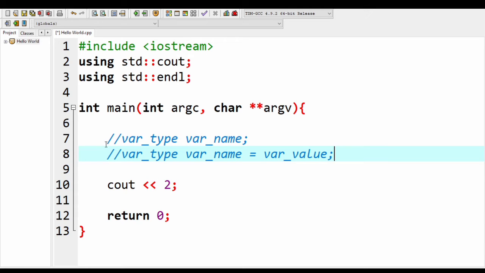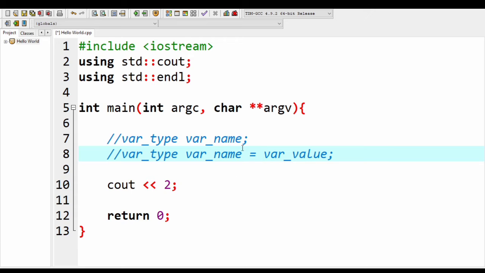In the first one, we only declared the variable. This is called the variable declaration, meaning we set the variable's data type and name, but we didn't set its value. When we set its value, this part is called the variable initialization. We initialize the value of the variable.